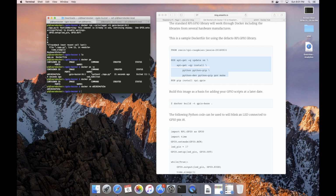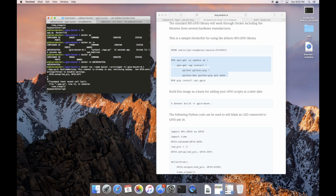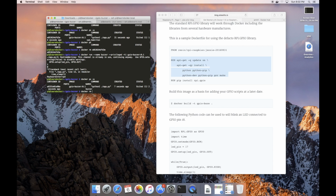In this instance we probably want to get rid of that, with docker rm. Now if you don't like working with these IDs, you can actually assign a name as soon as you create the container, and now we can use that name to get rid of the old container.